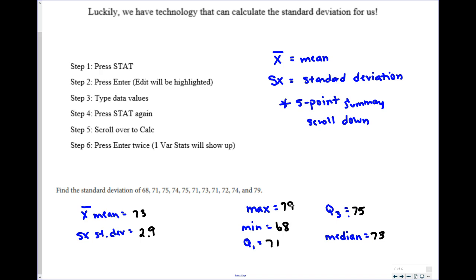Okay? On your practice, please pay close attention. On your practice, I want you to do even problems by hand, and I'd like you to do odd problems with your calculator. Okay, the ones you do by hand with standard deviation are like 5 values. It's not very long, and I can work on those with you. So there aren't very many that I have you do by hand. It's not like the one in the video where it's super long. Okay, so just pay really close attention to that, and good luck.